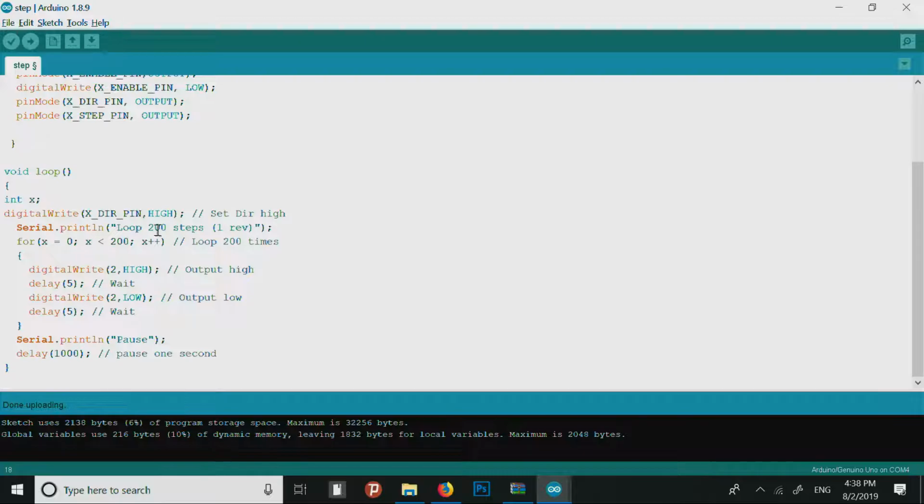And what we will be doing is, I have put a for loop here with x equal to 0, x less than 200 and x plus plus, you know the for loop. Now, I am going to make digital write 2 comma high, or make the second pin high. Second pin is nothing but the X step pin, correct.